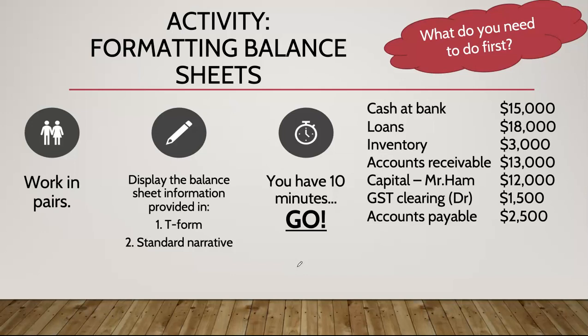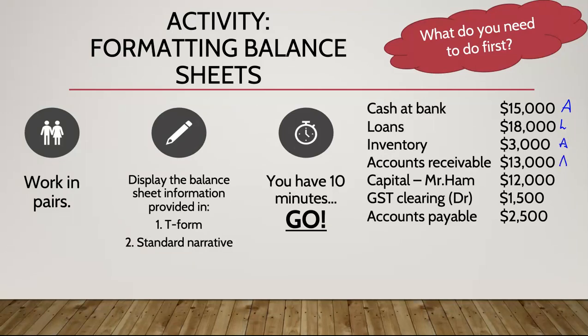Pause the video. But if you want to go through it with me, we would know that our cash is an asset. Our loans are a liability because that's an obligation to pay the bank back. Inventory is something that we are going to sell, and it is an asset. It is something that we control. It's a resource. It will give us future economic benefit, sales.